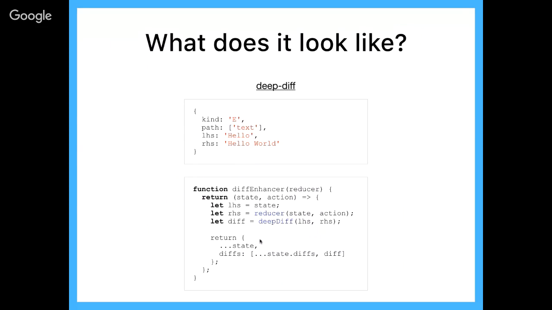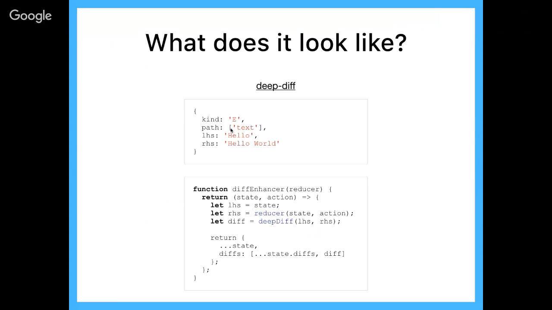So the diff that's up there, if any part of the object changed, it will return it? Or is it, did kind change? Do I know that kind changed? Or does it just always return me the value of kind? So this diff object is actually pretty specific. Kind is the type of change that happened. This is all in the deep diff docs, where E is edit, A is like an array change, D is a delete change. Got it.